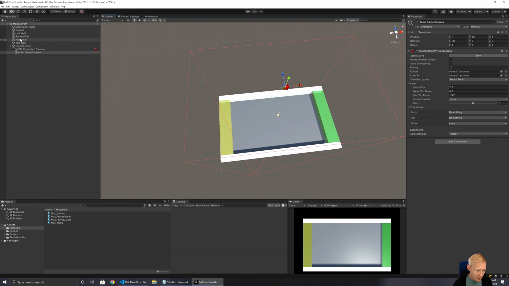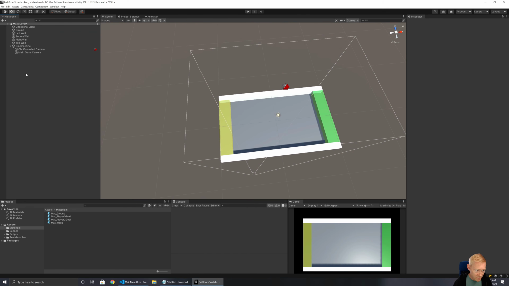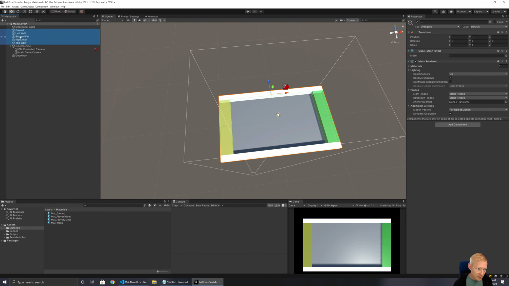Now I am going to set up an empty object that is going to be the geometry, just thinking about grouping our scene a little bit more. So we want to have ground, top wall, there we go.